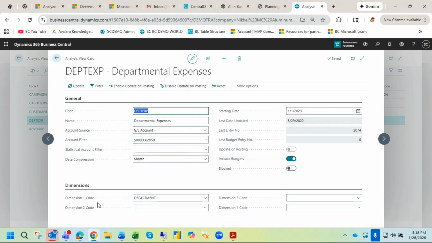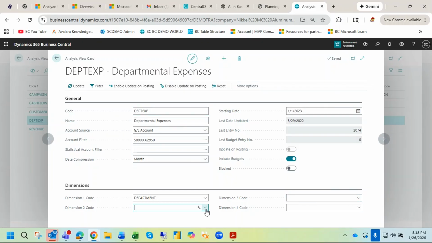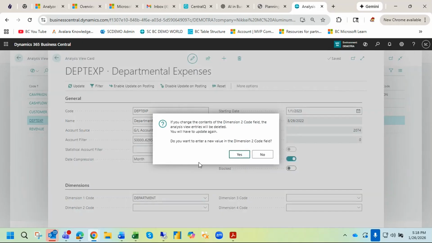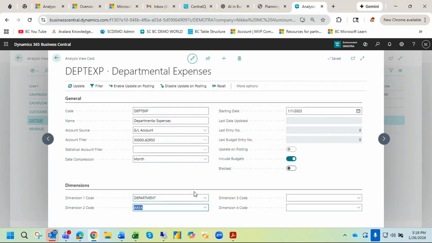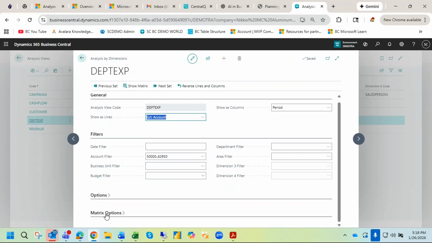And again, you can see dimension 1 and dimension 2, global 1, global 2. But maybe I want to do this one, where I want to look at contracts. Or maybe I want to put it here because I want to look at things by area. Because my management says I must have a report that looks at every area of the business, meaning area of the United States, and also how the departments are doing financially when it comes to general departmental expenses. And of course, I can come in here, I update the record, which is basically going to go through and update it real fast. And then I can run this analysis view if I step back, and go into the analysis by dimension, and then I can see the matrix down below.